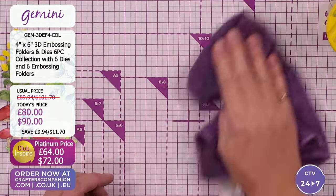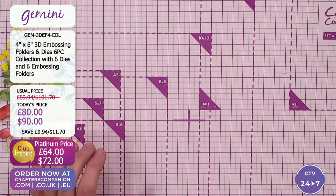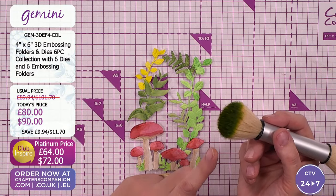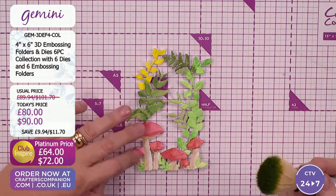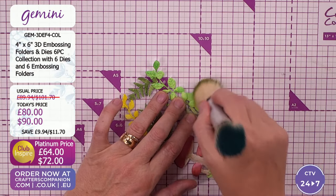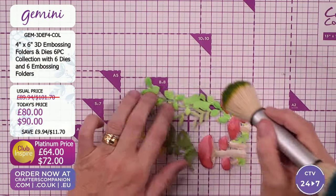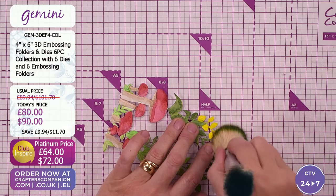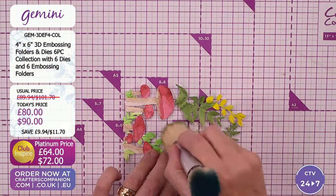And then the last thing that I'm going to do, and I'm going to do this very, very gently. I'm not going to bother inking up again, but the brush that we used with the green Dewar ink that we did the outline here with, I'm just going to use what's left on it, and just from that outside edge, literally just dust a little bit just to give that definition. So I'm just coming from the outside there. It'll pick up a little bit of the emboss detail, but it just gives a bit of definition.